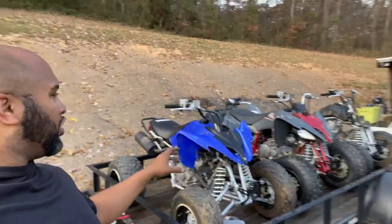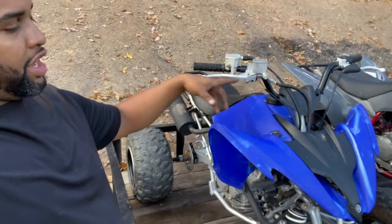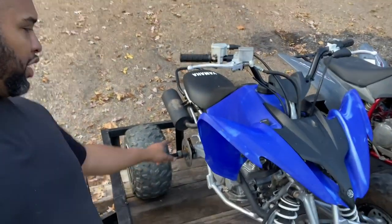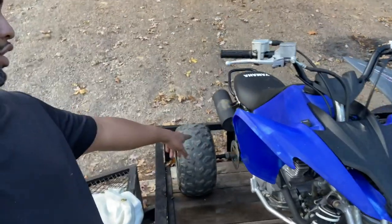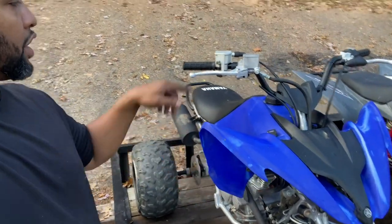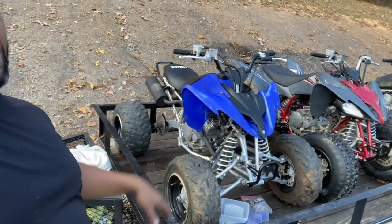So on this one, what do we need to finish? Everything on the bars is good. I'm gonna have to take the master cylinder, re-bleed it - the plunger's kind of stuck - and then we're gonna have the brakes to bleed. We have a straight steering stem, we have bushings, we have all that. I'm gonna powder coat the foot pegs and get those back on. I already have new brake masters for the rear. I'm waiting on one hose for this side, then we'll get the rear brakes done. We'll also have the front brakes bled. We're gonna put the headlights on and the rear plastics, and then this one will be pretty much done. For the rims, I'm gonna take them off the bead and powder coat them black.